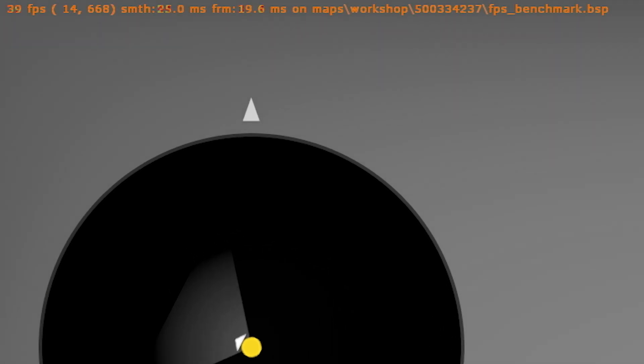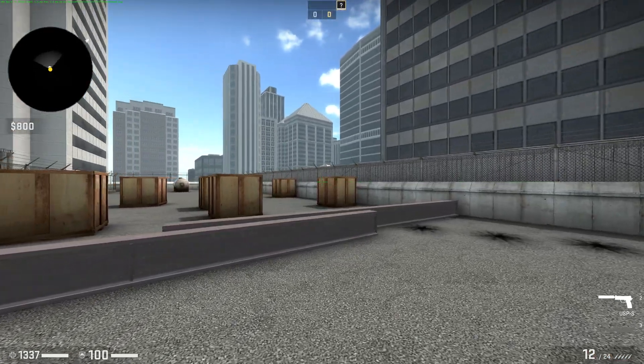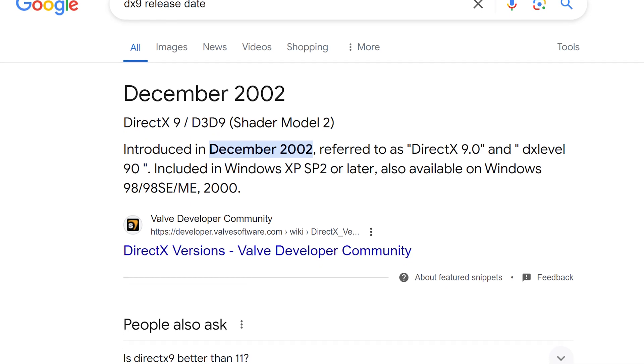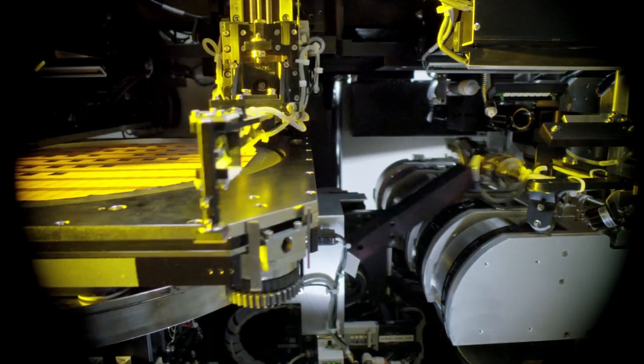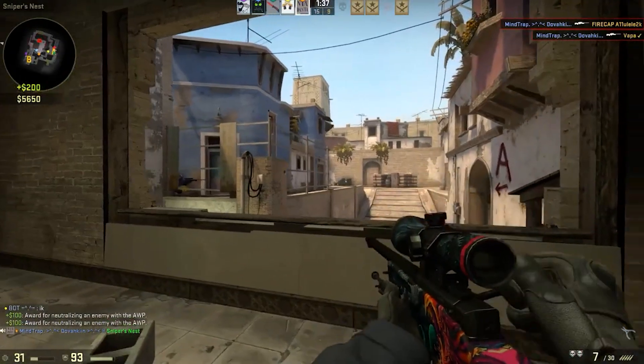Great frame rates, then boom, then back to gaming. I even kind of understand this decision, but I feel like Intel just didn't properly weigh how important DirectX 9 was. A lot of these games are really old at this point, and if it increases cost by a significant amount while also not being that beneficial to many people, the unoptimized software-based solution makes a lot of sense. The only problem is, DirectX 9 titles are some of the most popular games in the world, because they run great on lower-end hardware. Let me show you a few, because it is not just CSGO.